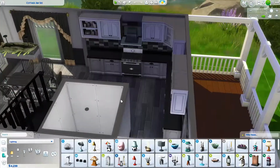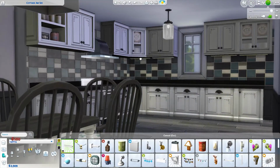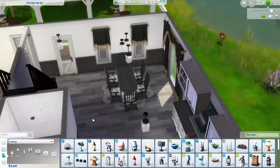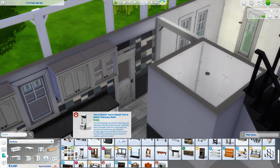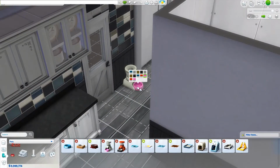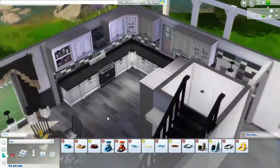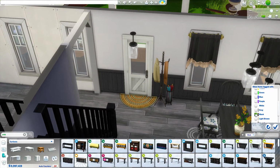So that was kind of fun to think about, and it really helped with just the creativity part of doing the interior. And that's probably one of the most challenging things about building on a regular schedule. When you're trying to do a lot of builds, if you have a YouTube channel, or you're just building a lot in the gallery or on social media, sometimes you get into a little bit of a rut where you can't think of what you want to do next, or maybe you have a lot of ideas and you don't really know which one to focus in on. So when I have an exact family or sim that I can think about as I'm building, it really helps. So these sisters were on my mind pretty much the whole time I was building.